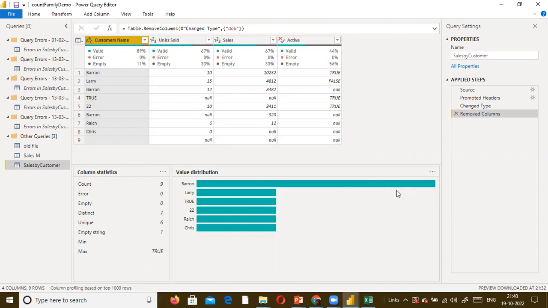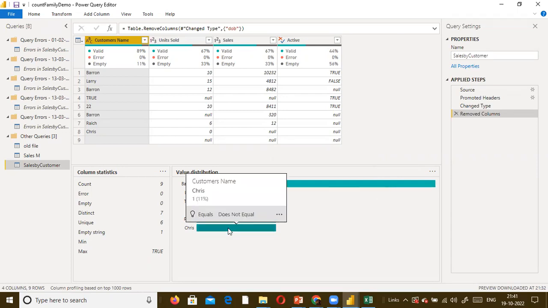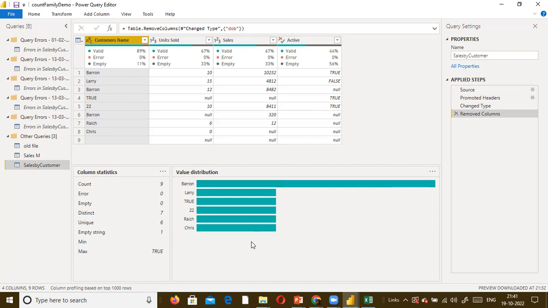So with this, you can quickly make out which customers are purchasing more frequently, which customers are purchasing less frequently. You can get a quick idea. In this case, the volume of data is very high, and when you work with a huge volume of data, you can see a lot of interesting patterns here. With the distribution, we can understand the pattern. What kind of pattern? The customer Baron is the one who purchases more frequently. That is the pattern we are able to understand.